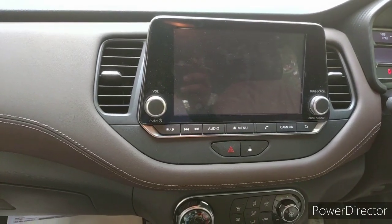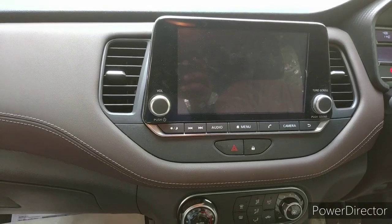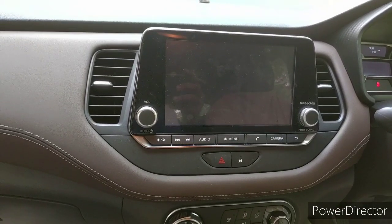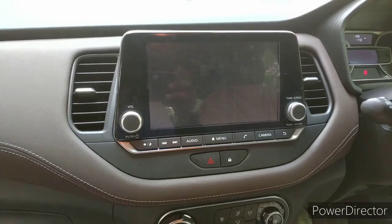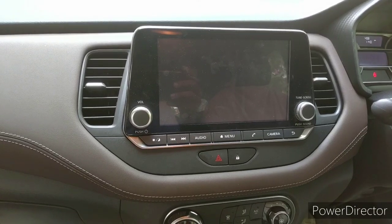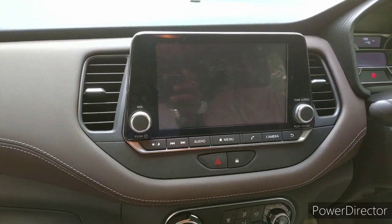Since the car will be locked for quite a long time, using a car freshener is a good idea, which will also give a good smell in the car. And if you can use some air purifiers, maybe the non-electric one is the safest, I think, like the charcoal or something you get in the market. This will help to keep the moisture away from the car, keeping the car moistureless, and helps to give a good odor in the car.